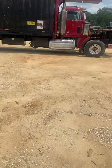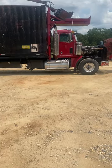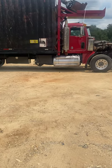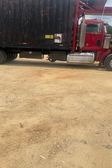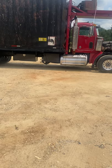But it lays out of your way, right up there. The good thing about that is your boom doesn't push your fluff down on your load on any kind of debris haul. Your grapple does not mess up your fluff.